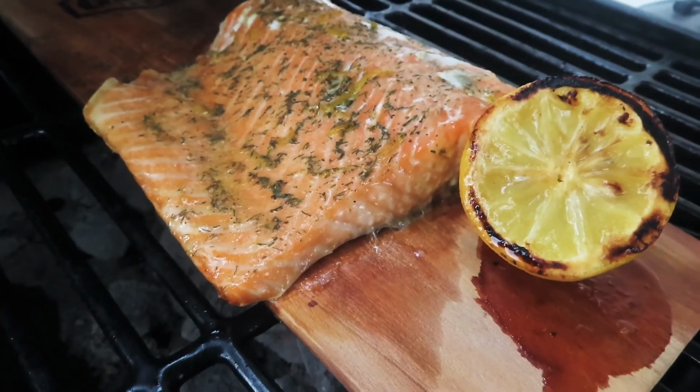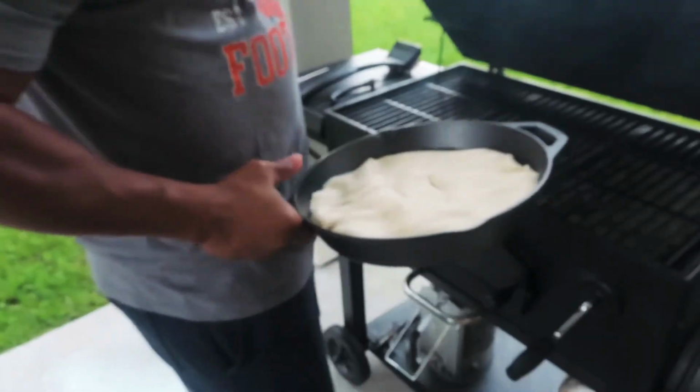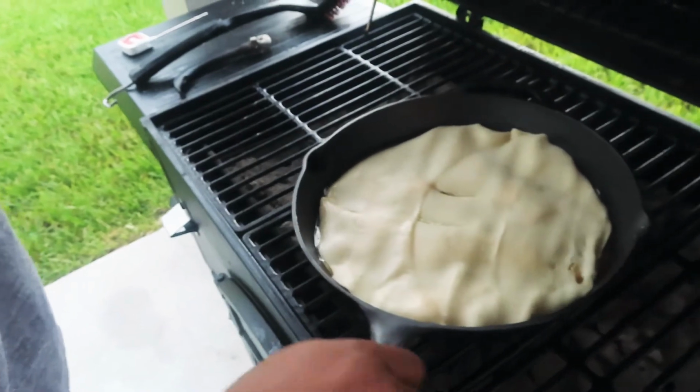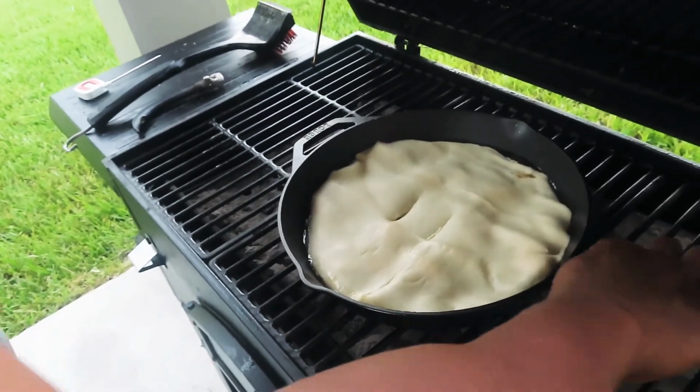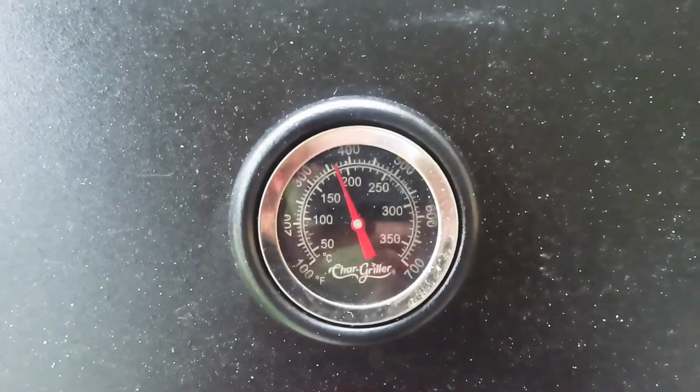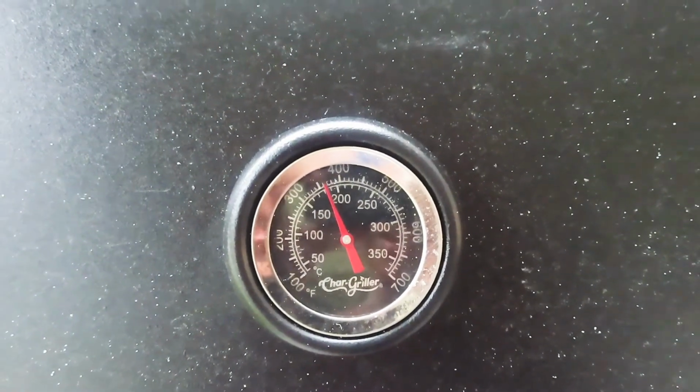They look really good. Oh, and this is definitely a bonus clip. This has nothing to do with salmon, but the grill was still nice and hot. So we're like, why not just put our peach cobbler on the grill? So if you guys stay at the end of the video, you will see how that came out, y'all.